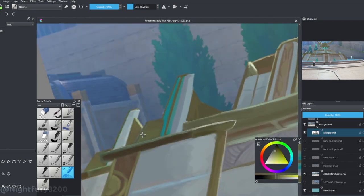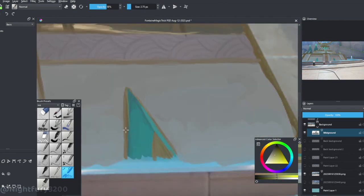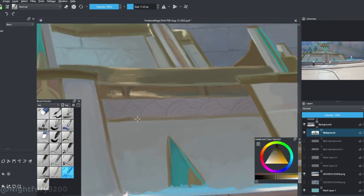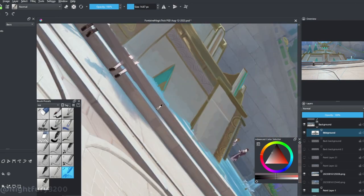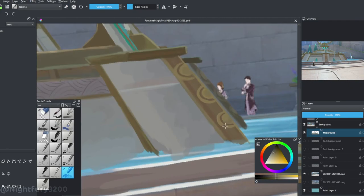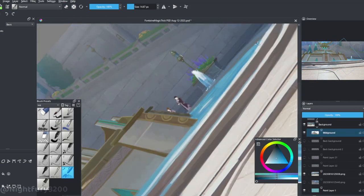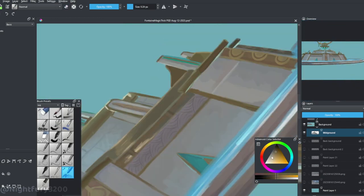For those two NPCs in front of the fountain, I imagined them as siblings — an older sister and her kid brother. I don't know if anyone noticed, but I was trying to make it look like the little kid was looking over at our main cast because someone's performing magic tricks over there, and Lyney is pretty well known in Fontaine so the kid probably recognized him. But his sister is like, 'No, we have places to be,' and he's looking over wishing he could go watch the magic tricks.